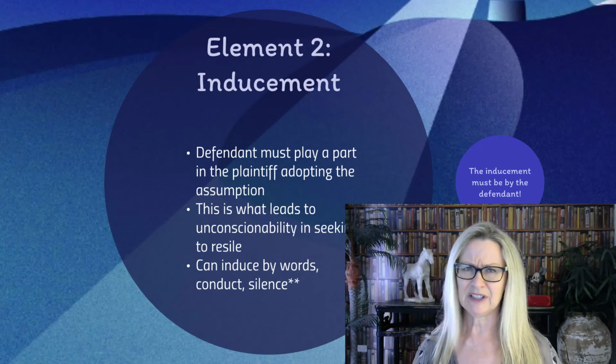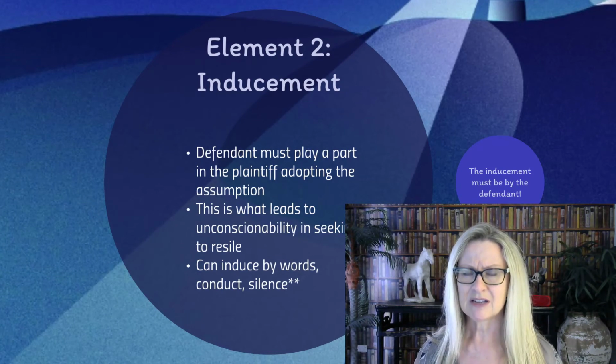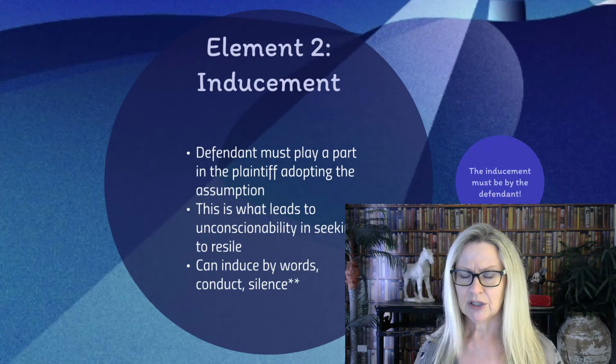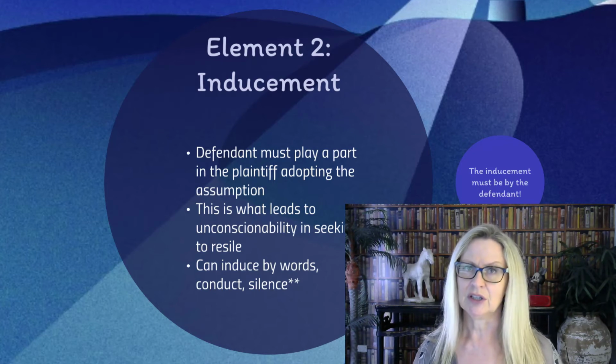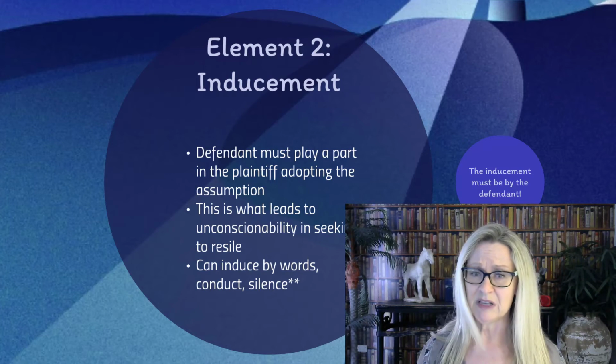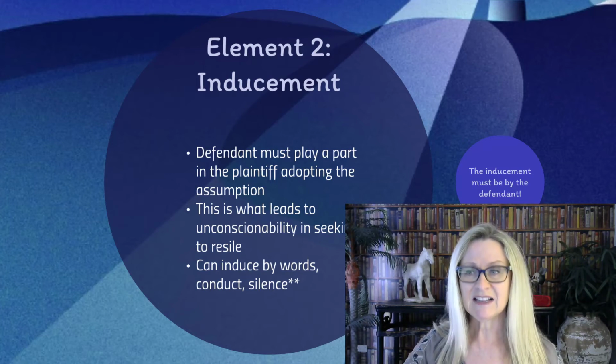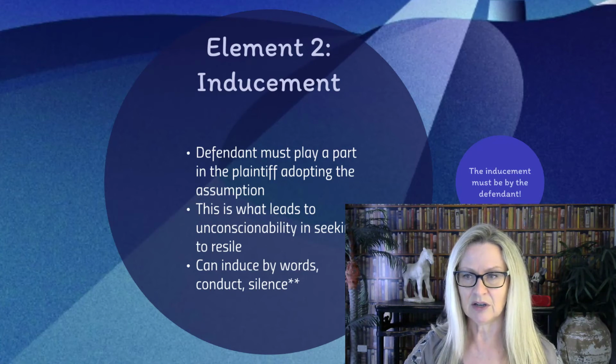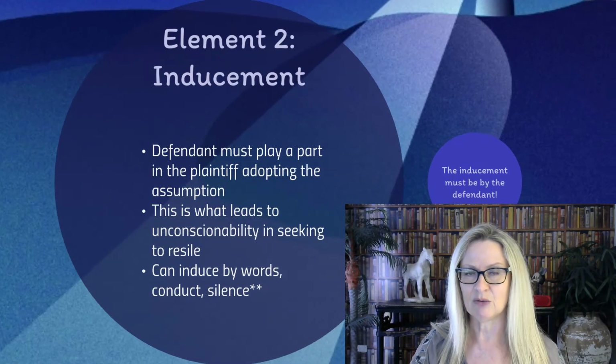And this is really the link into equity and unconscionable conduct. So the defendant themselves has to actually play a part in the plaintiff adopting that false assumption. And generally speaking, you're going to have a representation. It can be by words, by conduct. It can even be by silence. But it has to be, as you can see in the other little planet over here, an inducement by the defendant. So the plaintiff's wrong assumption has to be caused by the defendant and their representation.